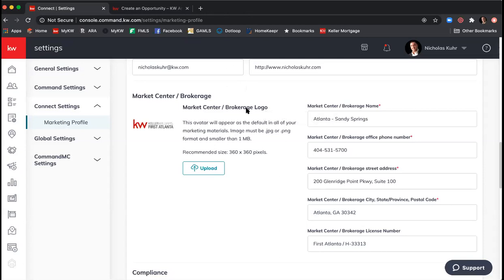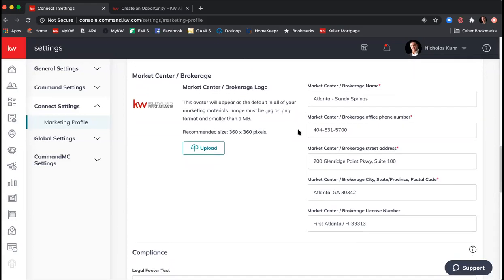And then if you go to downloads and then select First Atlanta, it's a whole zip drive with different formats of it: full color, black and white, grayscale, some with backgrounds, some without backgrounds. So that way you have your pick of which logo you want to use. So check that out. That way you can also use them on different marketing materials or listing presentations and whatnot. So upload that logo here, update the Market Center information here.